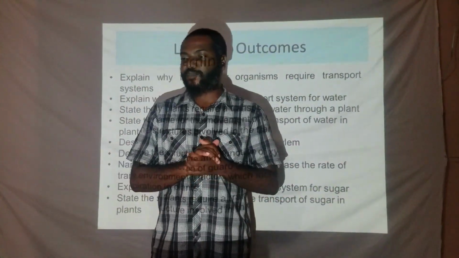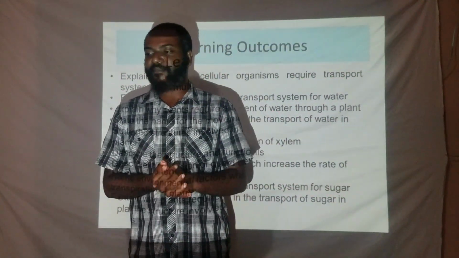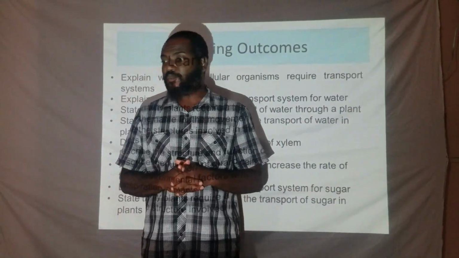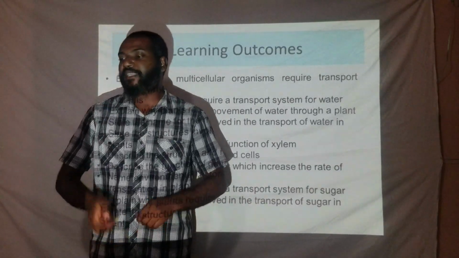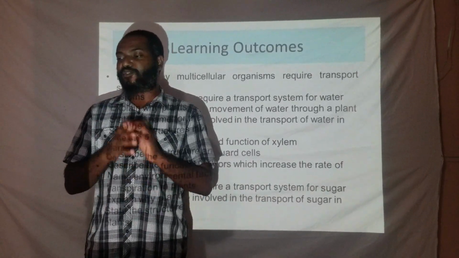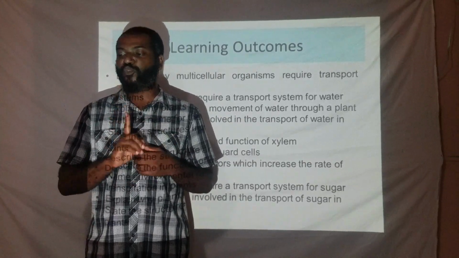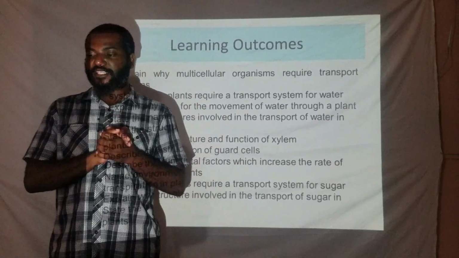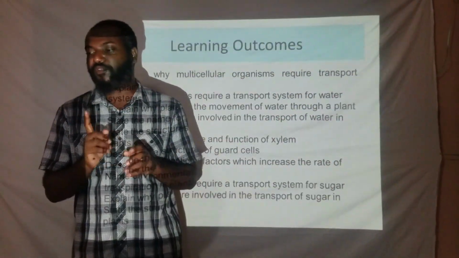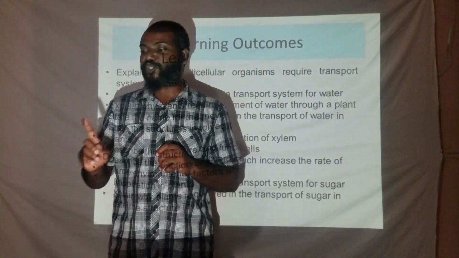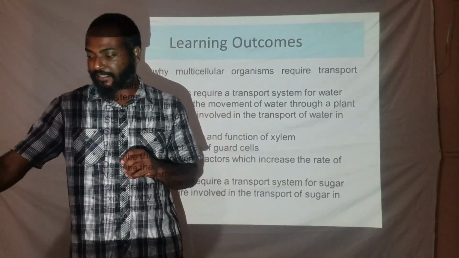I'm going to ask you as well to know or name the environmental factors which increase the rate of transpiration in plants, as well as explain why plants require a transport system for sugar. And the last thing I would expect you to learn from this class session is to state the structure involved in the transport of sugar in plants.